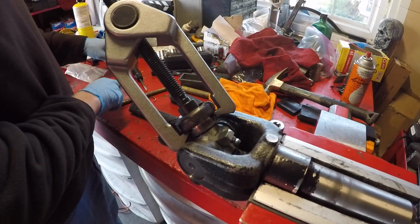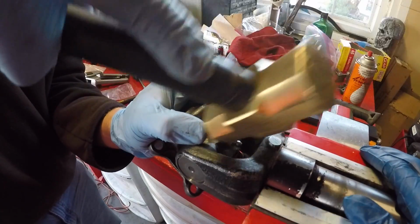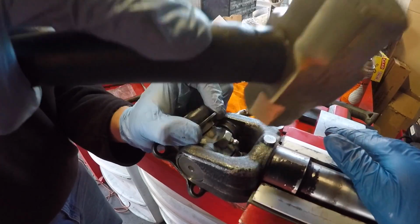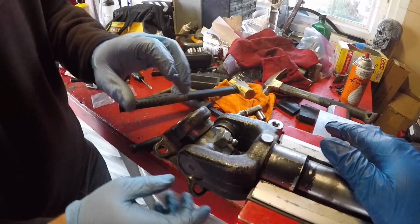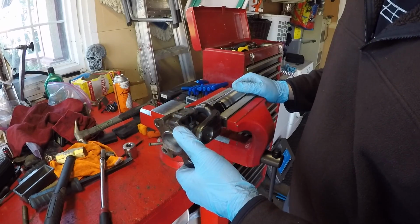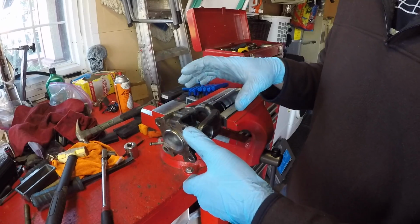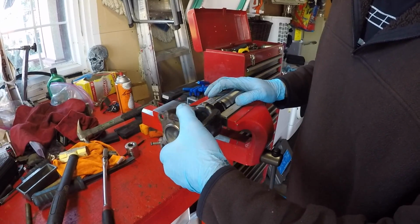There, and I think they're both in quite solidly. So now that we have it all assembled, what we want to do is make sure that the bearings are equalized so that everything can move freely. As we've pressed it in, it's moving smoothly, but with a lot of resistance.